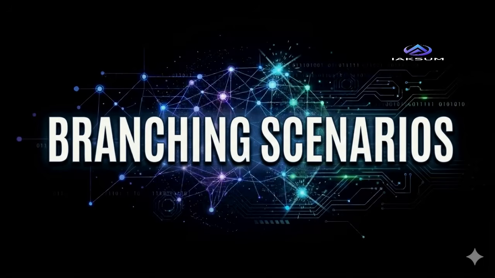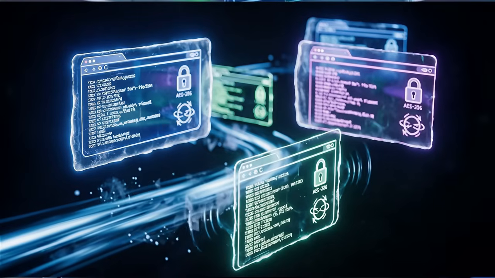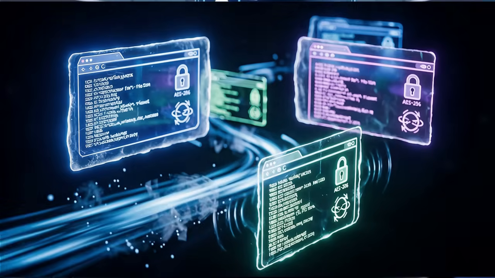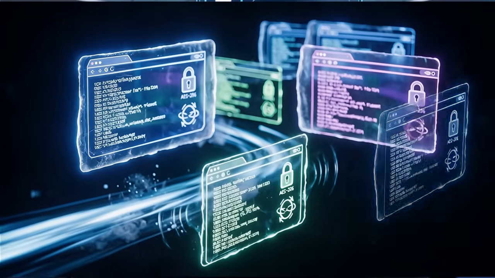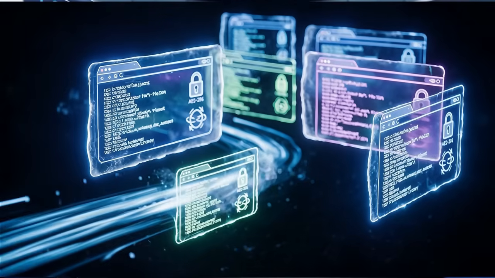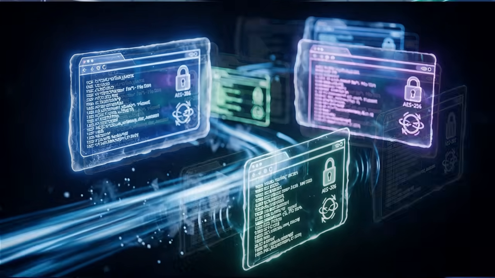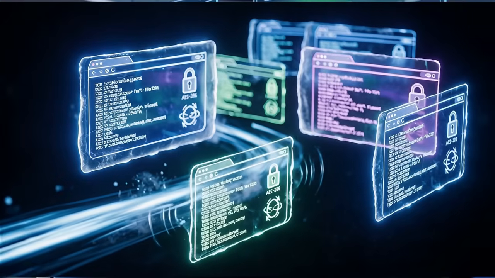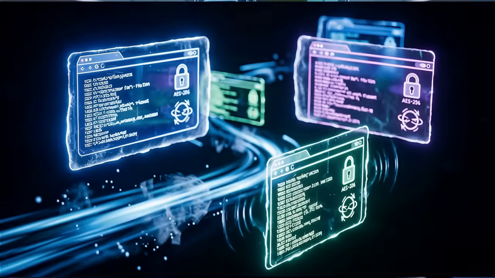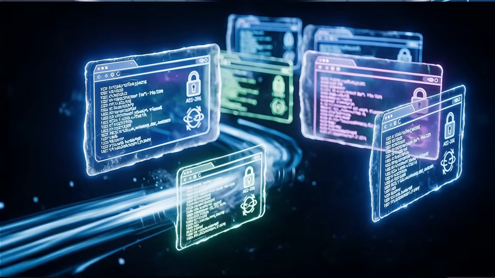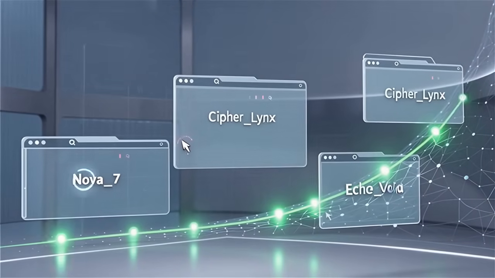Branching. What changes if? Branch 1. Logged-in social platform versus public marketplace. If you're scraping a logged-in social platform instead of a public marketplace, here's what changes. 1 isolated GoLogin profile per account. Sticky residential IP per account. 0 cross-contamination. Mix accounts on one IP and all accounts die together.